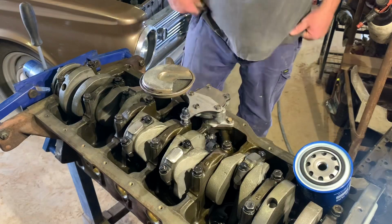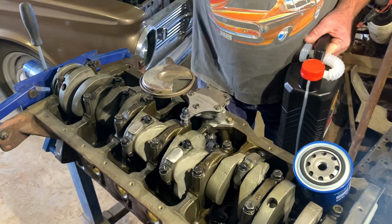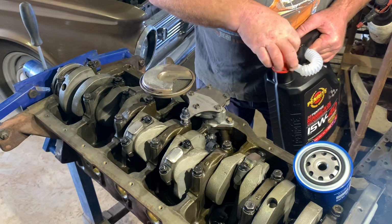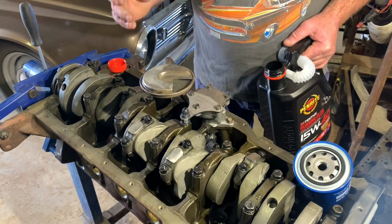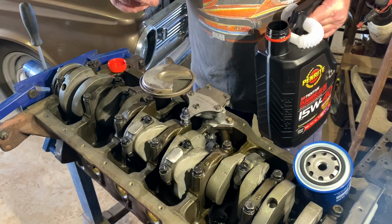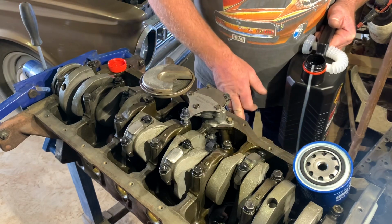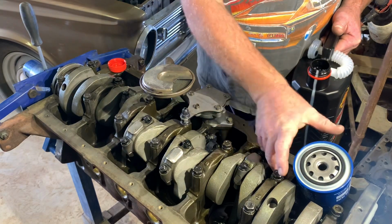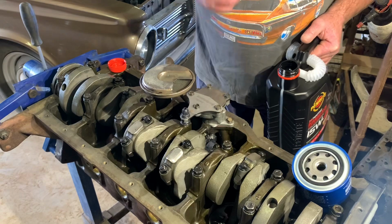Right. Something else I do, which in my book is probably the simplest and best thing to do when you're fitting a new oil pump or building an engine, I always tip oil in the pickup, turn the engine over until it comes out where the filter is. I've got the filter there to go on just so it doesn't make a mess.